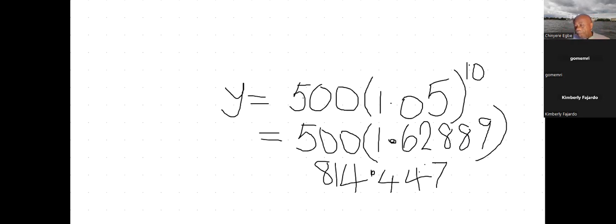All right. So now you would ask me, if it's that simple, why are we going through it? Now, we're going to make it a little bit more interesting, but essentially you have a straightforward function. You're told that population will grow by 5%, which is 1.05 to the power 10. So in 10 years, the population will be between 814 and 815.